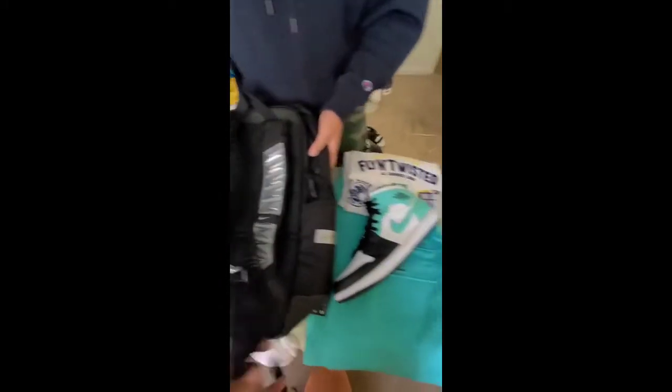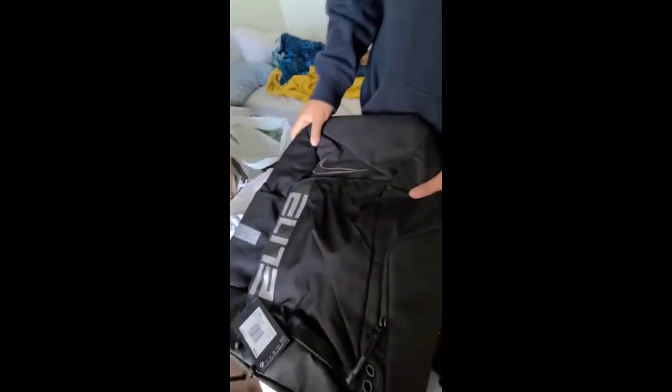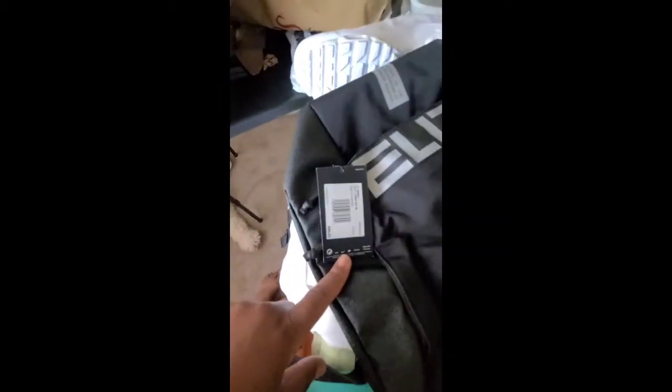Alright, got the Nike backpack. Got the little air bubbles in there. They didn't have the backpack. I paid $100 for this backpack. They didn't have the one. It said 85, but it came up to like 98.